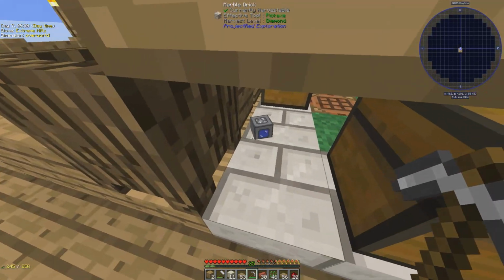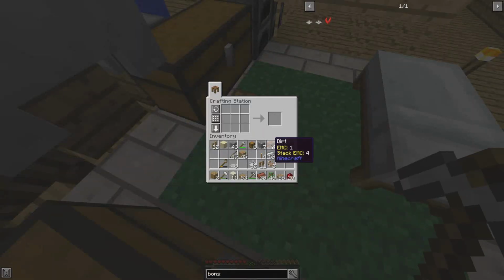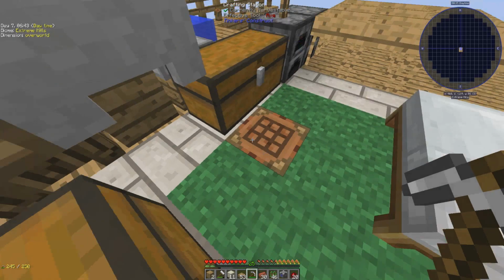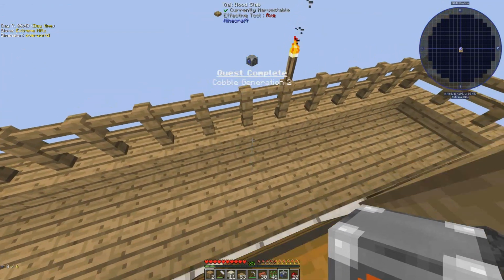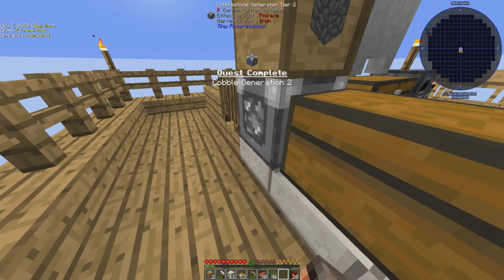Seeing as we've got the iron, we ought to really upgrade this to tier 2, because that would make total sense, wouldn't it? So let's do that. That should be an achievement, actually. It should be a thing. Tier 2, there it is. It's detected it, so let's put that back down there.